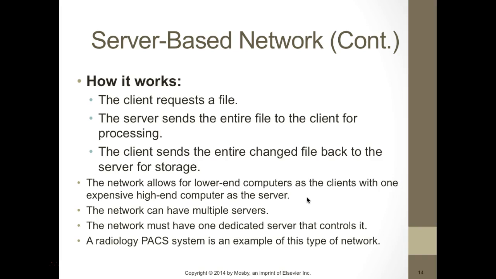So how it works for the server-based: the client requests a file, the server sends the entire file to the client for processing, and the client sends the entire changed file back to the server for storage. The network allows lower-end computers as the clients, with one expensive high-end computer as a server. So the server is a really strong, powerful one. The network can have multiple servers, but it must have one dedicated server that controls it all. The radiology PACS system is an example of this type of network. So in your hospitals, the PACS system is the big monster.